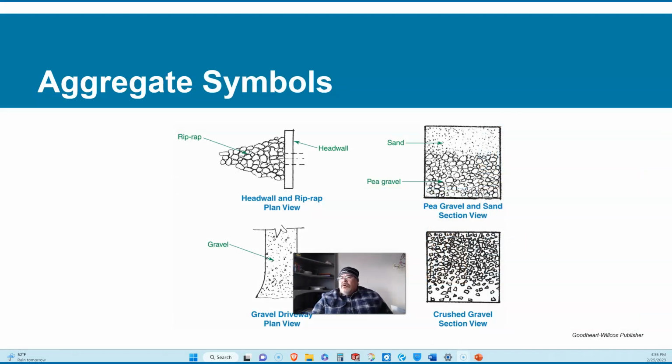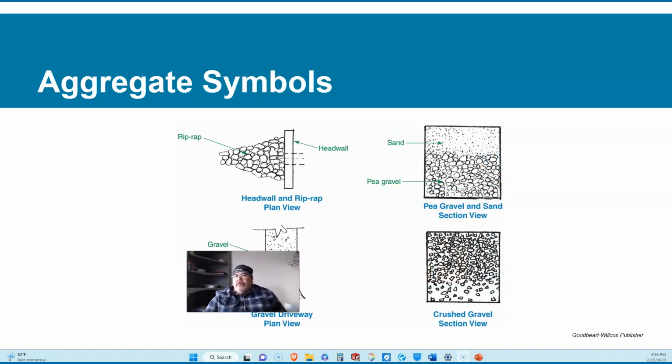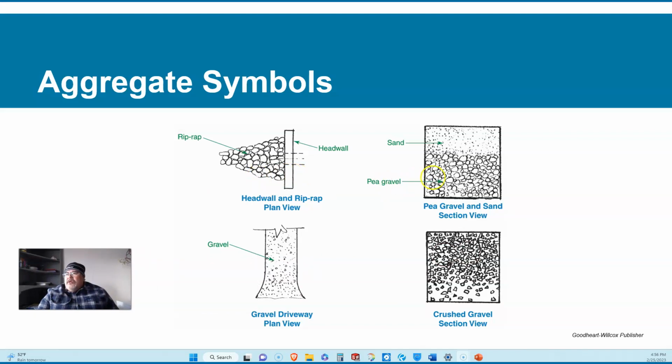So looking at some symbols here, these are illustrations of what aggregate would look like, or symbols of aggregate to be used in drawings.